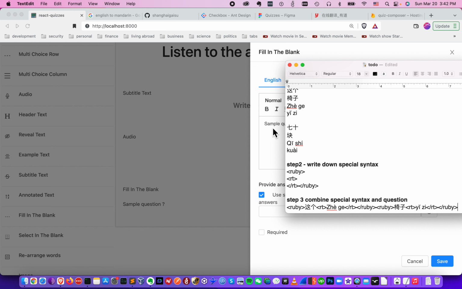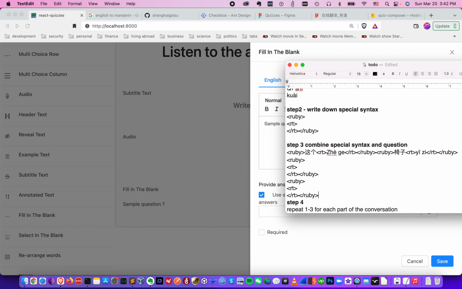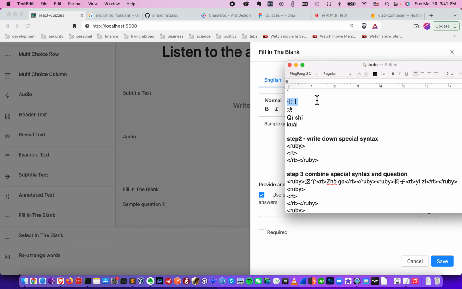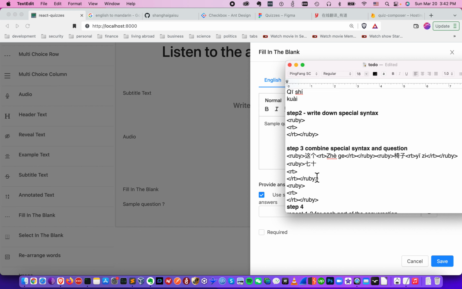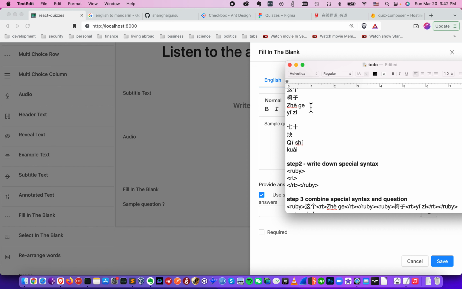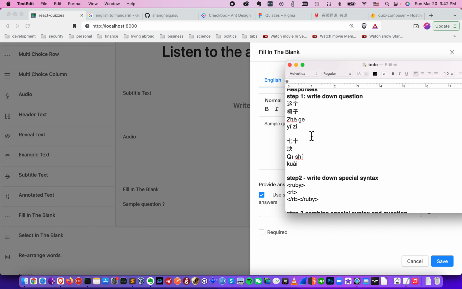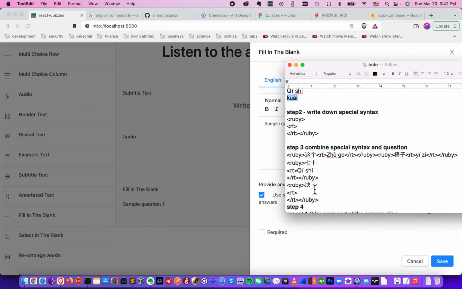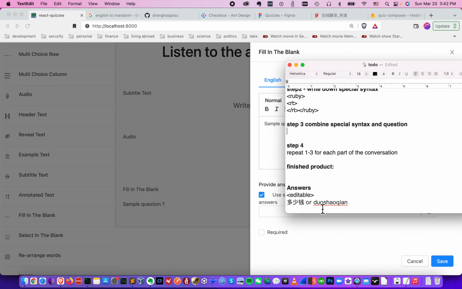And so you're going to repeat that for the second part of the conversation, right? So we'll paste that, go grab this here, and paste this one here. Then we go grab the next part, paste it, and the last part here, right? Backspace, backspace, backspace, backspace, backspace. Done. So now we have both lines, and this is our finished product.